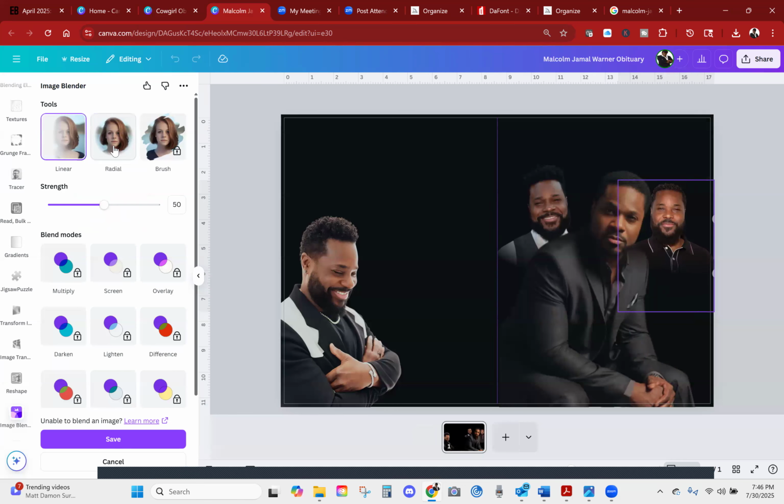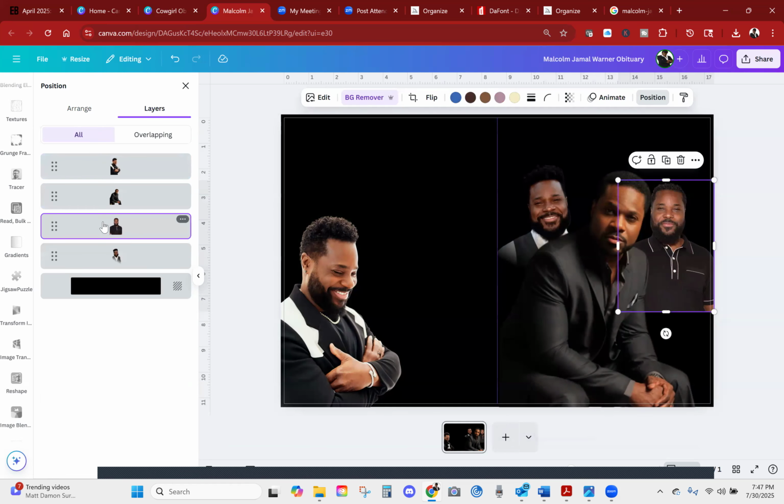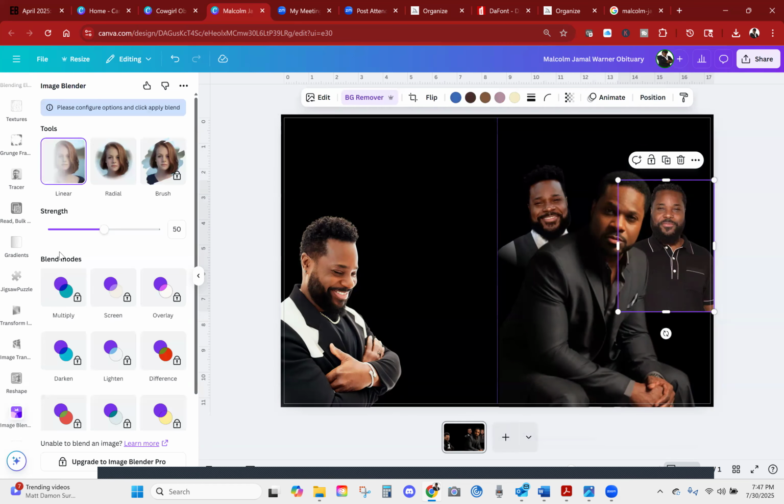I'm not sure why this does that, but for whatever reason, it forces you to do the other one first. Configure and apply blend. Okay. Let me go back to this image and see what we're doing. There we go. Okay, go back to linear.